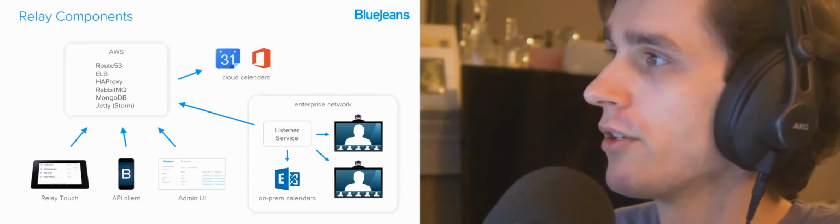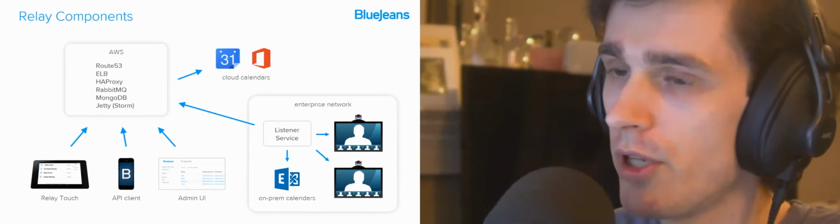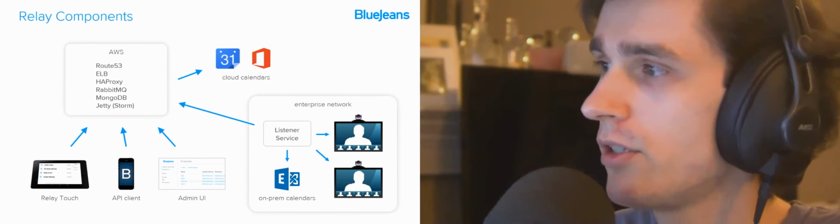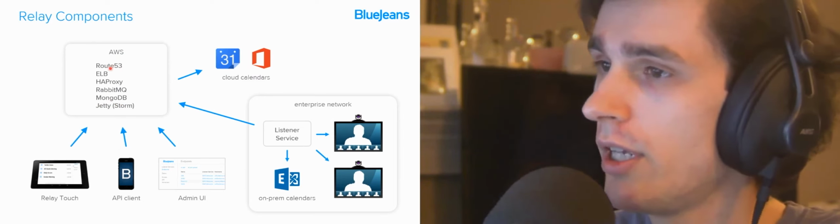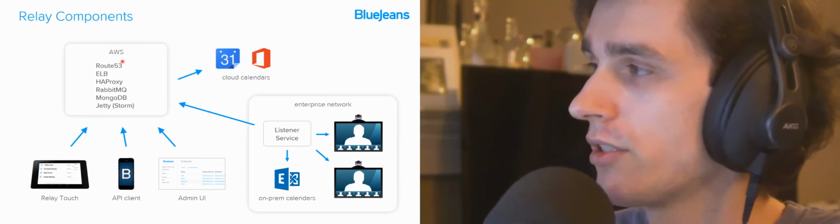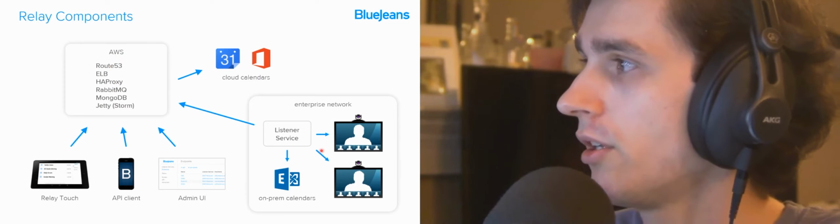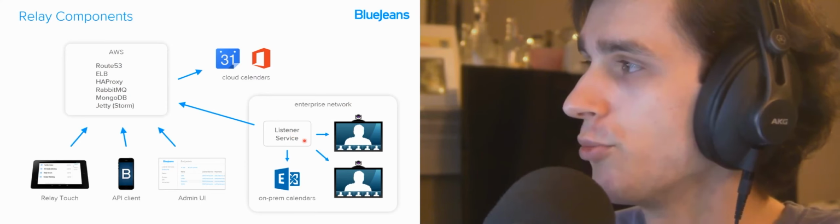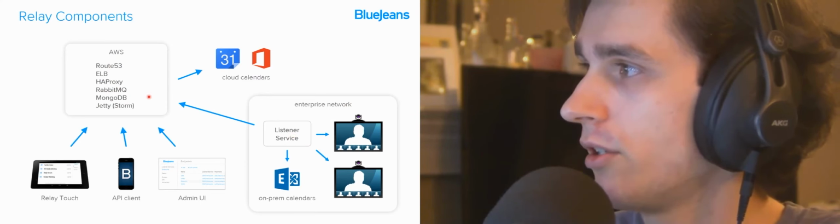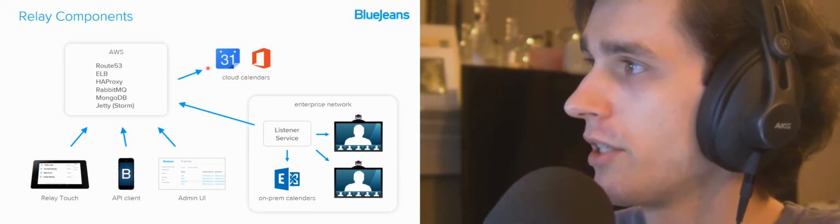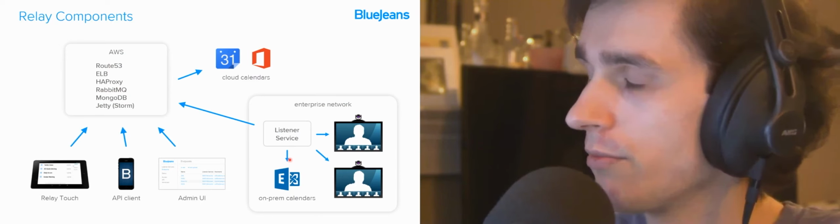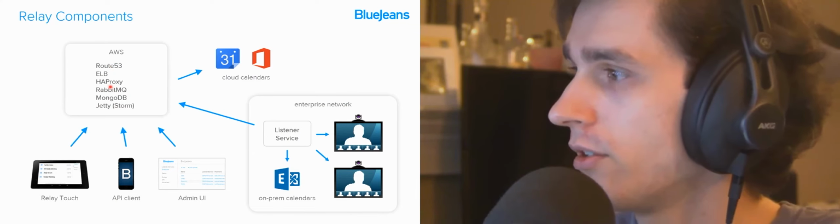Visually, this all comes together in this simplified network diagram where we've got the Storm stuff in the top left, and the Storm itself is running in the web app container. There's some other pieces I'll talk about too. And this is just our centralized cloud stuff. And then on each customer's enterprise network, we've got a listener service that is able to punch out through the firewall with an outbound connection. And then that will be able to talk to your on-prem stuff. We do some cloud-to-cloud calendaring, as well as some on-prem calendaring, whatever the customer has. And then clients talk to the backend service here.